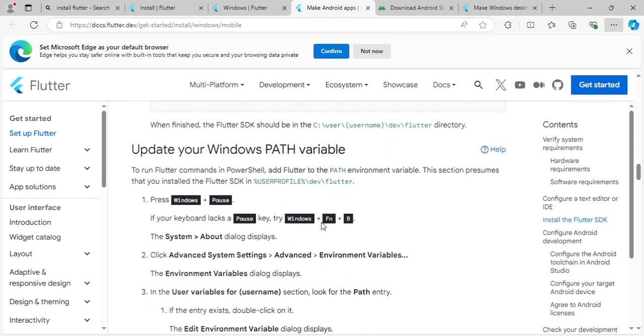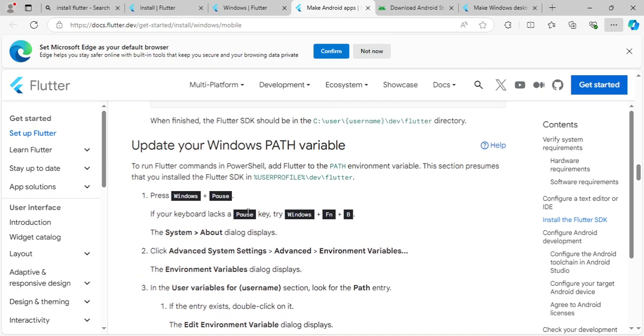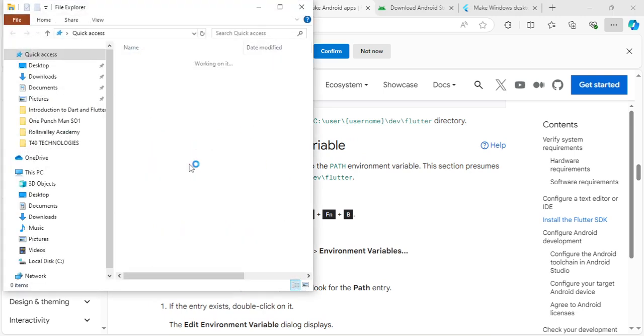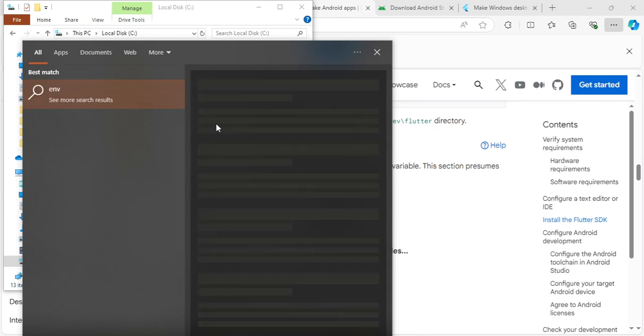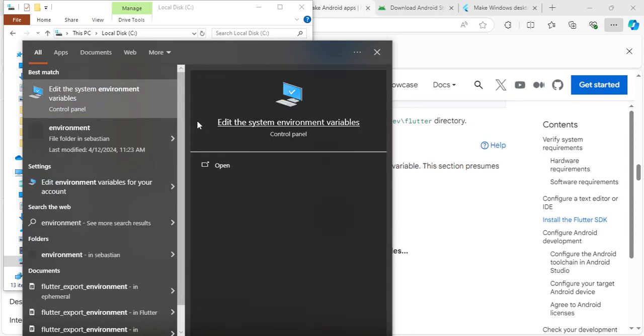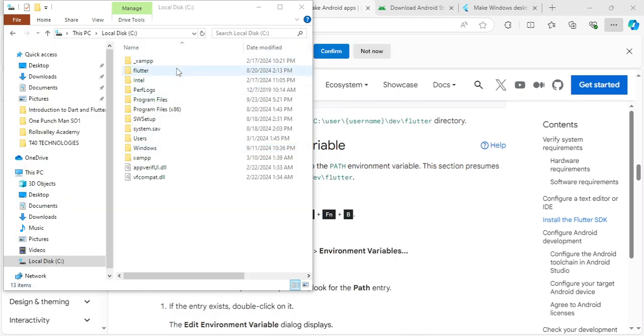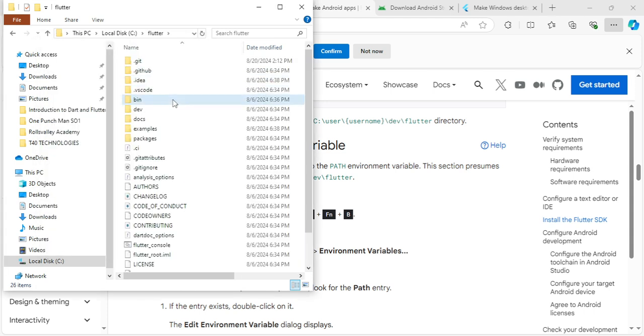And when you do that, you actually have to set up the environment path. Right now, this is where my Flutter folder is. It's currently in this place. And then if I go to my environment variables, you set up, you will copy the path to the bin, I believe. Yeah, bin.